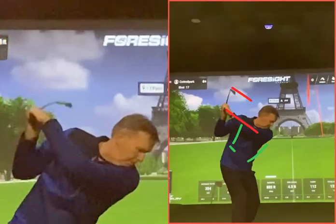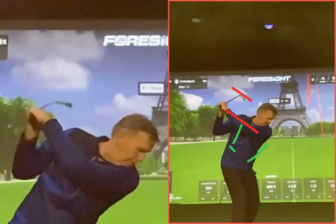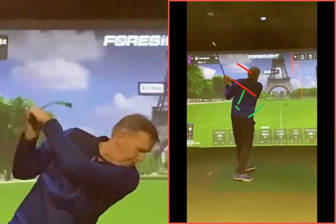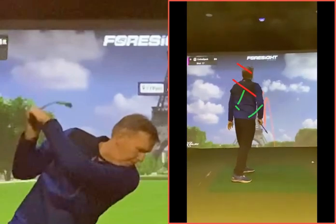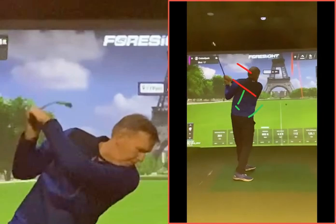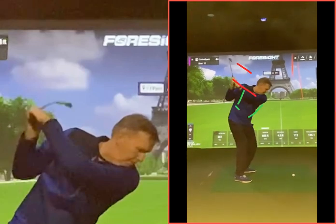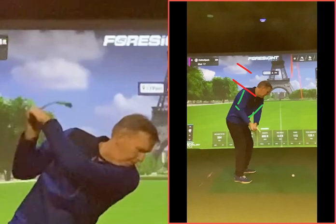So all you've got to do now from here is just focus on swinging the club back at the golf ball because the club face is nice and square. When it comes back to the golf ball, it hits the golf ball nice and straight and the ball then flies nicely towards the old Eiffel Tower there. So we've got to get that hinge working better. So this movement here now, and you can see the continuation of body rotation and turn, everything kind of working together, and the hinge is happening here and here, and that keeps that straight.